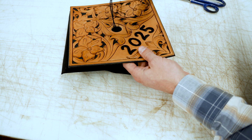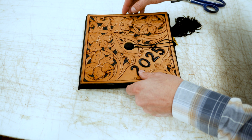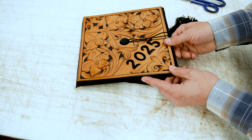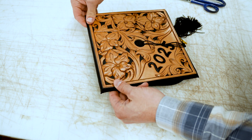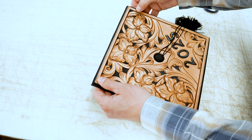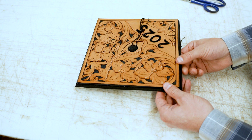So we're going to pop that through, make sure we're lined up center around the center knob there, a little button area. And we'll push this down. Make sure that sticks down good all the way around our edges. Now we can take this over to the sewing machine. We're going to stitch down right through the cap, which is just cardboard in there, so that's going to stitch through really nice and easy.